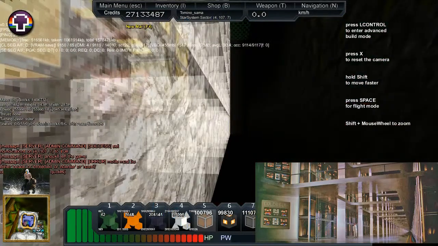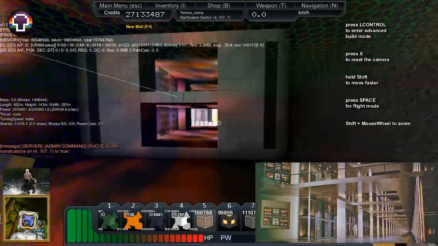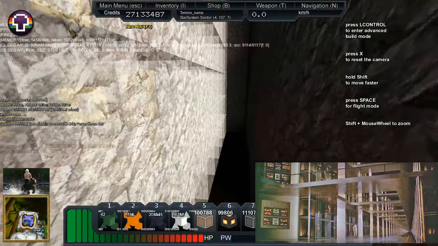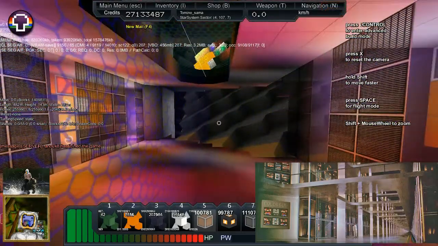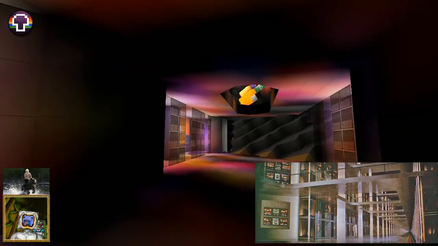Nope, undoing the block placement, and then redoing it really fast, then causes the blocks to break. Yeah, confirm. Boom. It's gonna merge with the planet. That actually looks pretty sick.